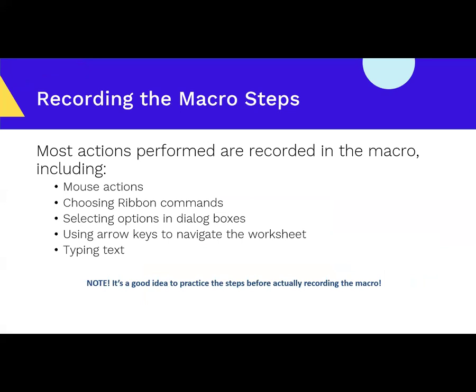So, recording the macro steps. Most actions performed are recorded in the macro. So anything you do: mouse clicks, choosing anything from the ribbon, selecting options in dialog boxes, using arrow keys to navigate the worksheet, or typing text. I think that was part of our final from intermediate, where you had to create a macro to have it go back and edit or type in text for you.